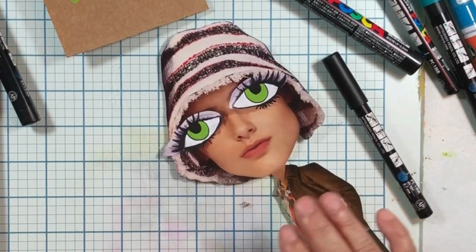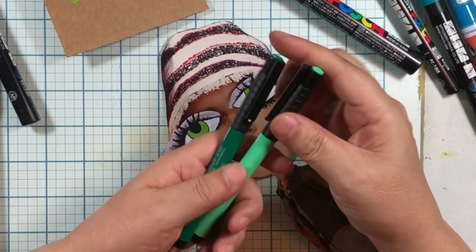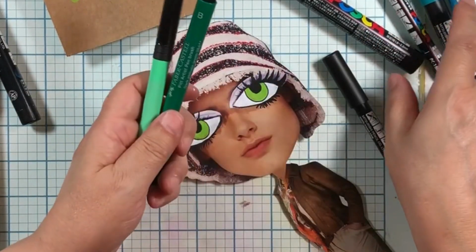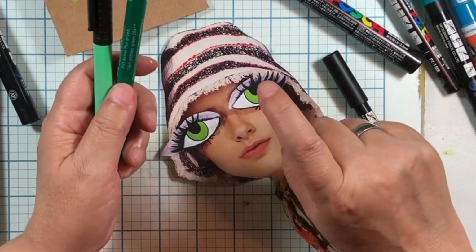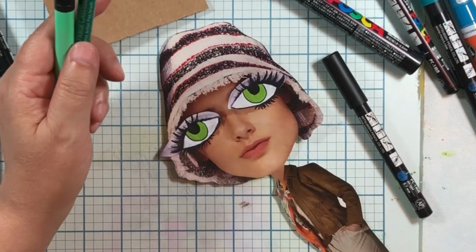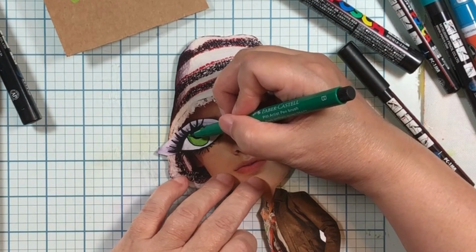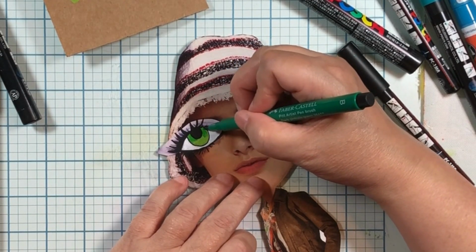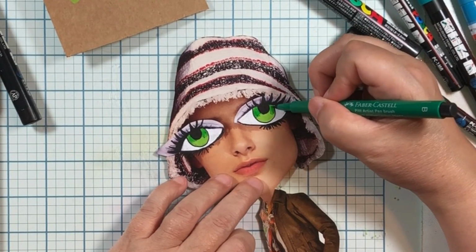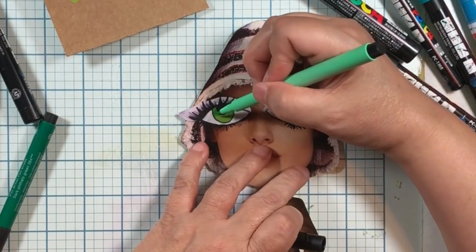Okay, now to finish, I use Pitt brush pens. So these are India ink brush pens, Faber-Castell Pitt artist brush pens. Now, I tried using alcohol ink pens, but alcohol ink pens will melt my acrylic paint that's in the paint pens. So if you can only afford acrylic or alcohol ink pens, then for sure try them, because I know these are a bit pricey. But I would say that these pens are probably my favorite thing I have for shading and stuff like that. So if you can afford them, get them. If you can't, don't worry.